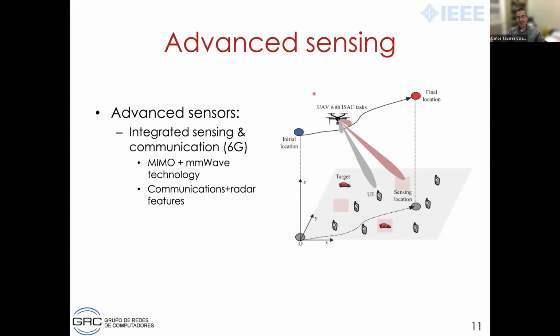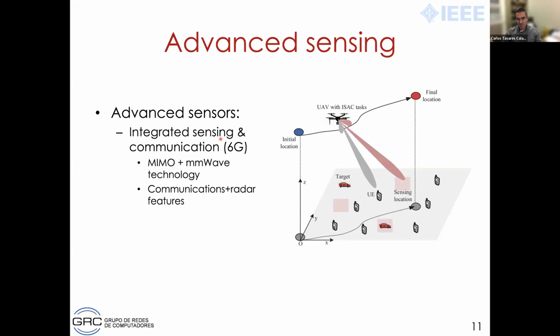Now, beyond basic sensing, here I also introduce some advanced sensing solutions. This is an area called ISAC, Integrated Sensing and Communication. It's a big part of the next generation cellular networks, so 6G. What we can do here is use the communications channel also to provide feedback about sensing, for example which users are in some areas, to work as a radar. It can be quite helpful also for locating people that are lost. For example, we can provide cellular connectivity and do ranging in order to check where exactly they are located.